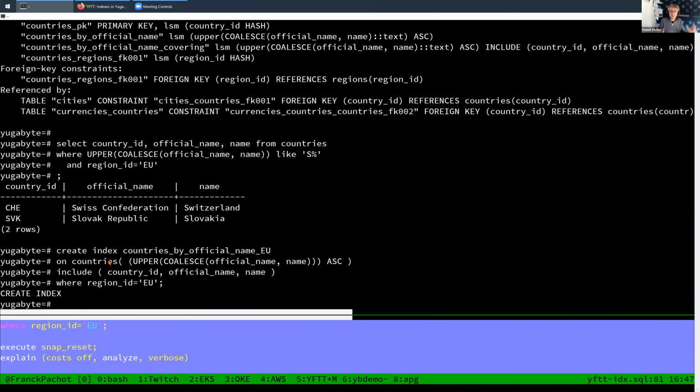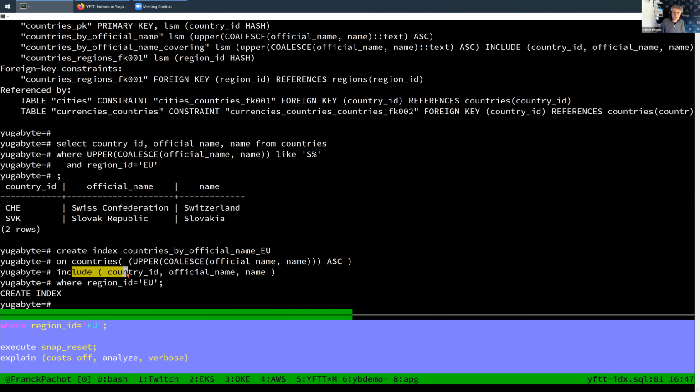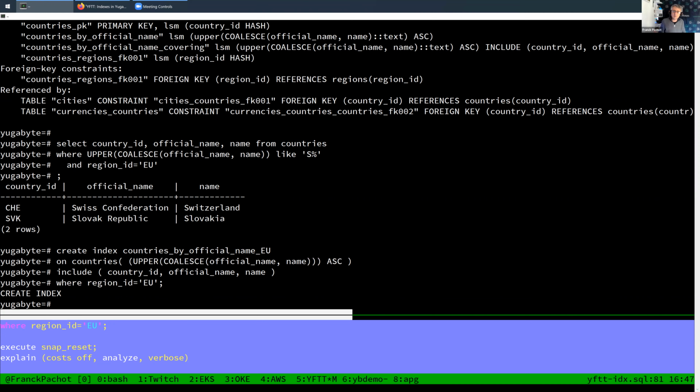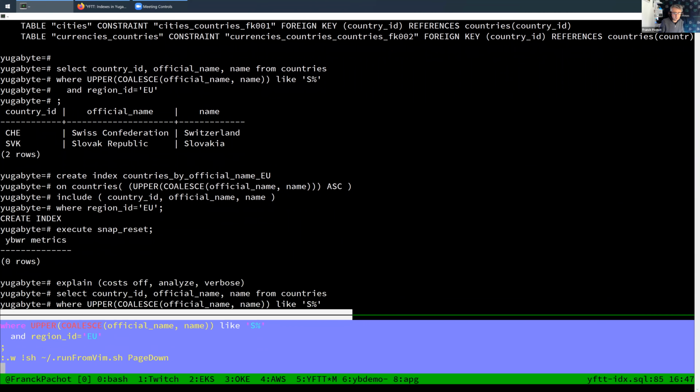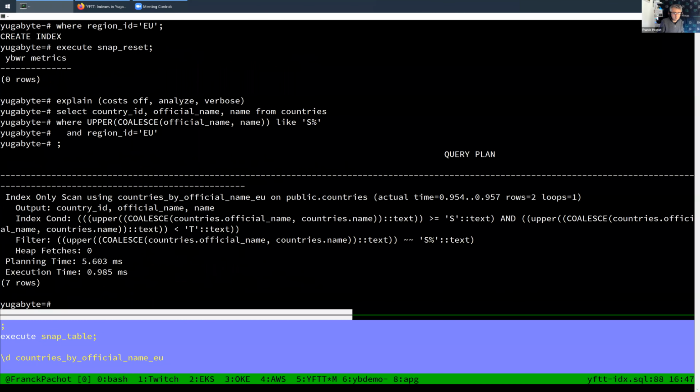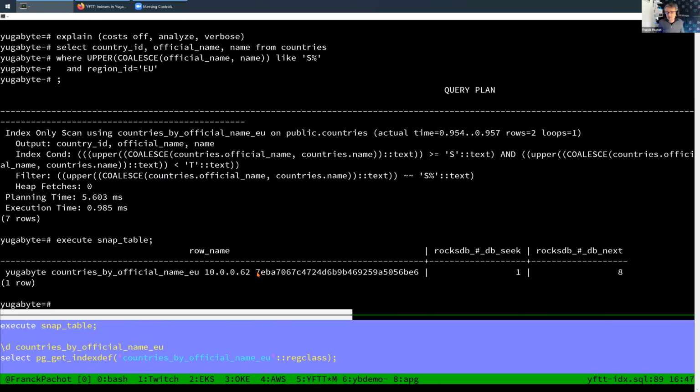This one is simple. It's different from what we see in the select. In the select, we see columns; here, we add them with include. In the select, we see an order; here, we add it in the index definition. Here, it's just the where clause. So this creates an index that indexes these columns in this order, but only for some rows. And now, if I run my query again, I run directly the explain plan and the statistics. The statistics are not very different because my index is smaller, but I still go directly to one place.